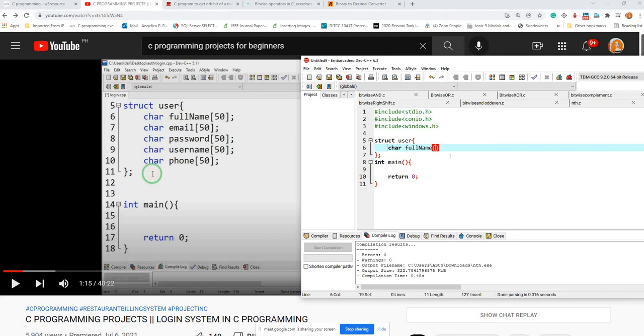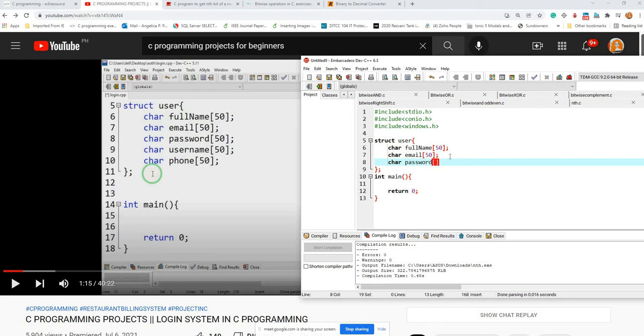Is this right? Not this. Not that one. Full name. The bar. There. Then 50. Okay. Enter. Char. Okay. Email. Then its value is 50. Then, okay, enter. Char. Password. Okay.